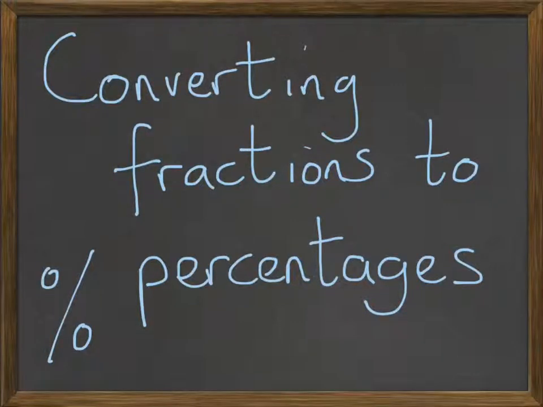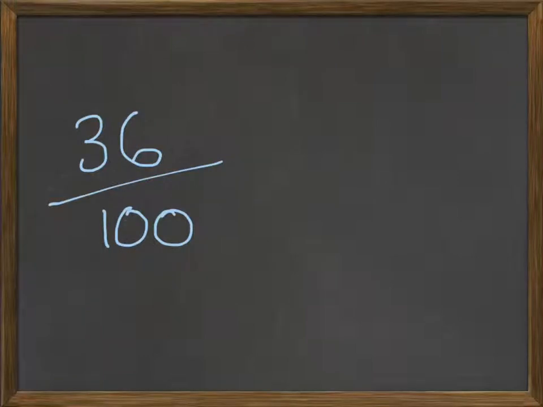Hello, we're going to have a look at converting fractions to percentages. And the thing that you need to be able to do first of all is convert fractions to decimals, because we can't really turn them to percentages unless we can turn them into decimals. So if you haven't watched that video, go and have a look at the converting fractions to decimals video, and that will help you with the first stage, and then I can quickly run through how to turn them into percentages. So first of all, this one's quite an easy one, 36/100ths.